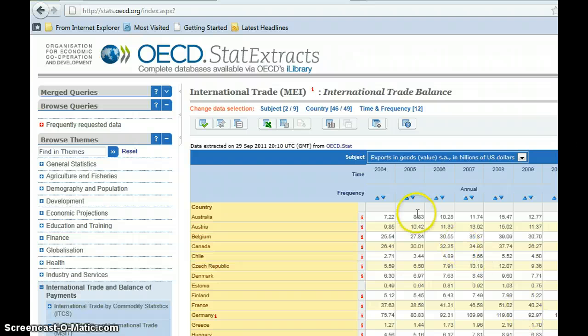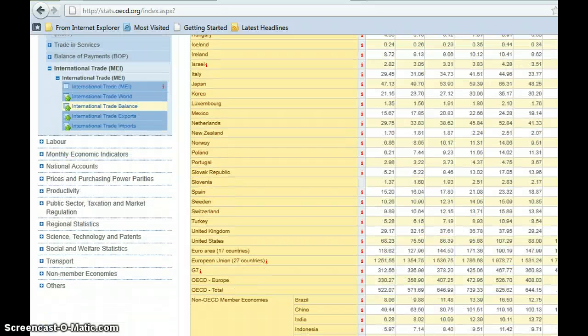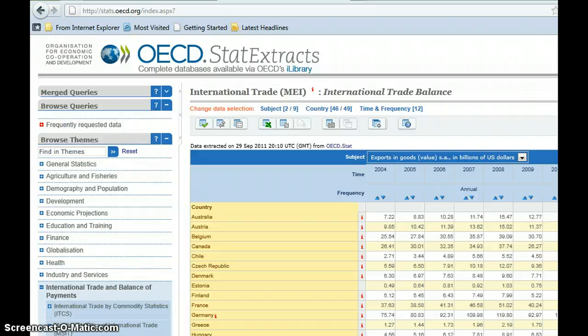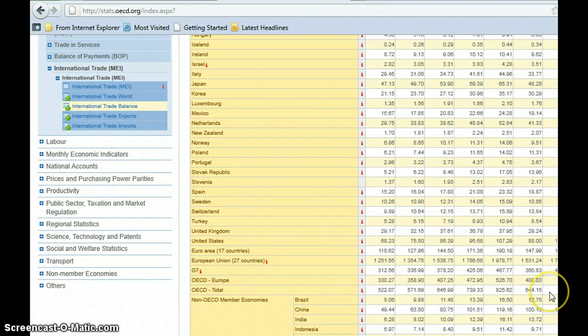And as you can see, we have 2004 through 2010 annual. And what you can't see over to the right are the quarters for 2011. But scroll down and you see that we have all the countries down to the United States, and then we have the OECD total. And you may not be able to see it right here, but 2009, I believe it's 2009, let me make sure. Yeah, 2009 is empty. There's no 2009 data. I'm going to show you how you could fill that in.